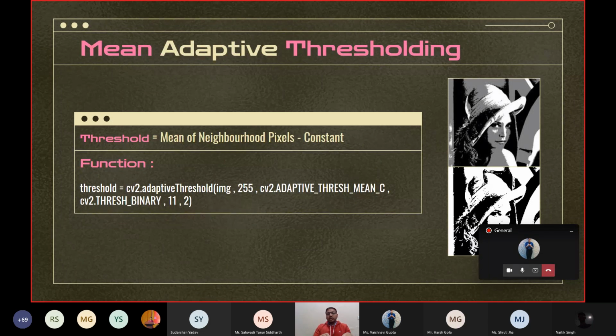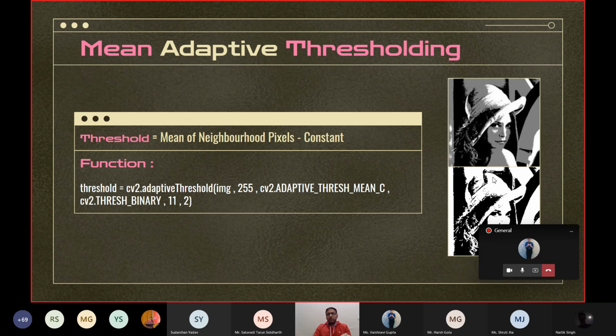In global thresholding, we provided the threshold value. But in adaptive thresholding, we don't provide the threshold value. The algorithm will automatically determine the threshold value according to the neighborhood area of a particular pixel.